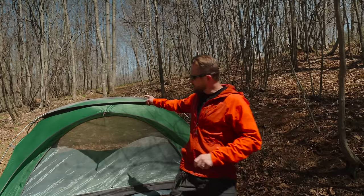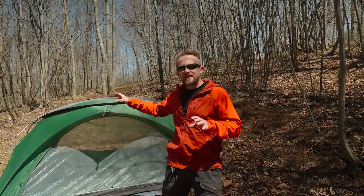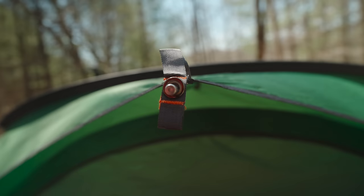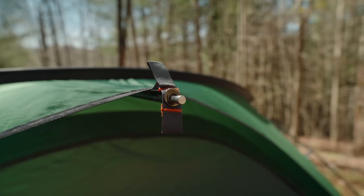And the small pole that goes through is referred to as the hanging pole. I've never seen that before. That is definitely different. I've seen hanging lines. I've never seen a hanging pole.